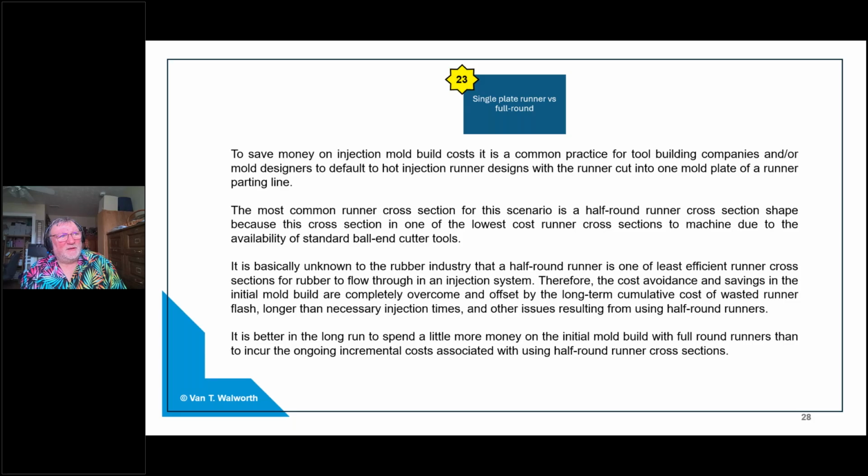And so by using that half round as a standard without making something else, you say, well, I'd really rather have a trapezoid runner because it releases from the mold easier. It's going to be chargeable. But even a trapezoid runner, all things being considered equal, is not a very efficient flowing runner, even though it pulls out of the mold easier. So most people would understand that a full round runner, instead of a half round runner in the mold plate, full round runner flows better for rubber, and it does.